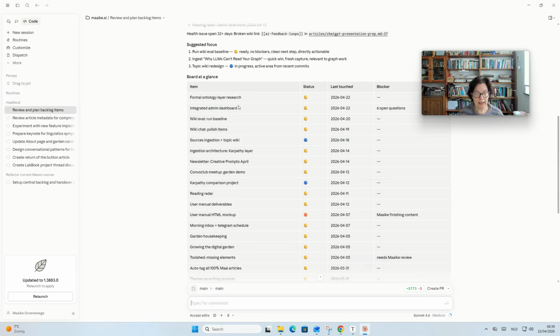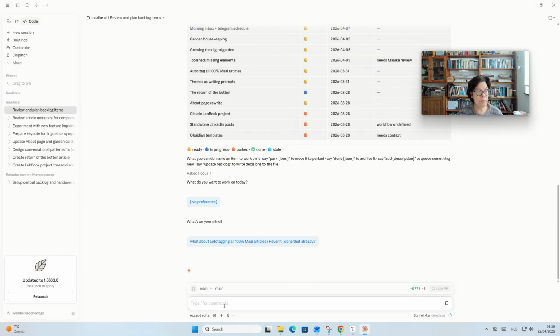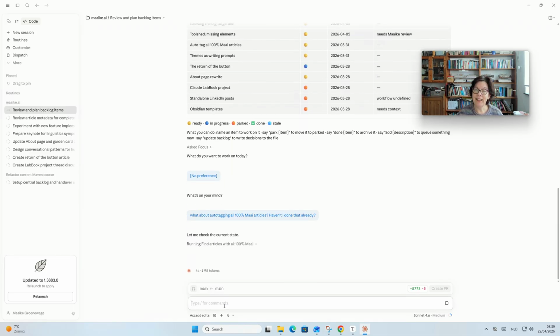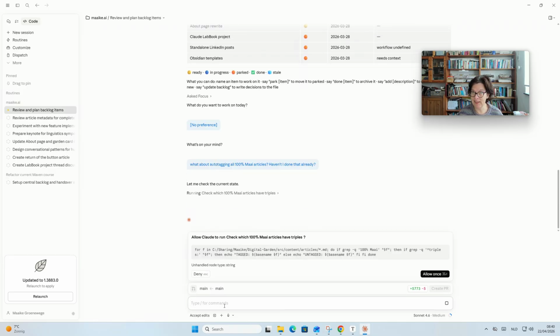And for now, for instance, have I auto tagged? The thing is that everything I write myself is labeled as 100% my own. And I started writing in this garden way before I started implementing more advanced metadata layers.